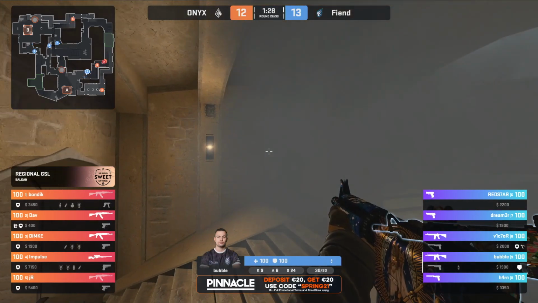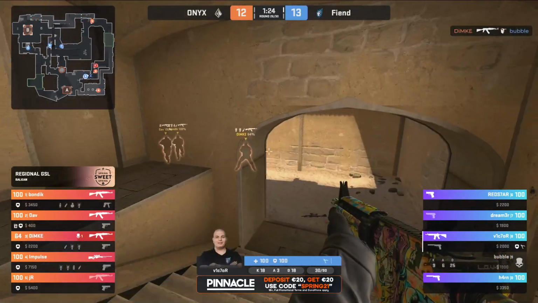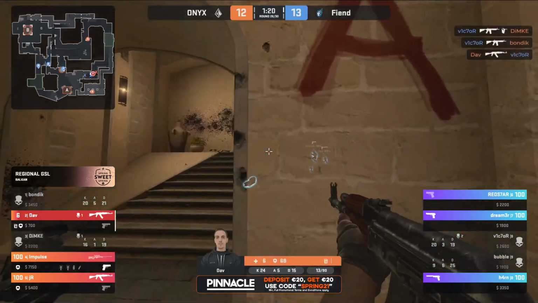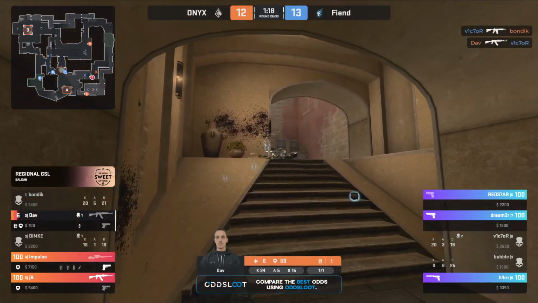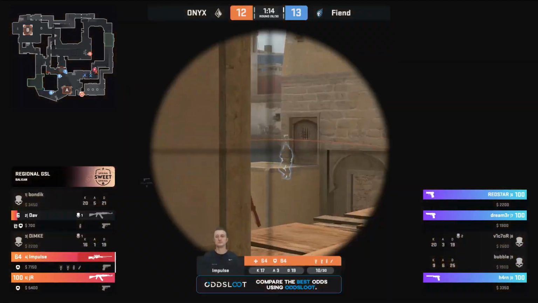At least for ONYX, they've been able to start converting some of these rounds, right? They've given themselves a fighting chance. There's going to be a fight towards Rampo. DiMKE destroys Bubble. Victor, the next point of contention, should be taken down. Oh my god, he's able to find 2 kills. So much damage dealt to Dav as well. Victor nearly finds 3 frags from that position.